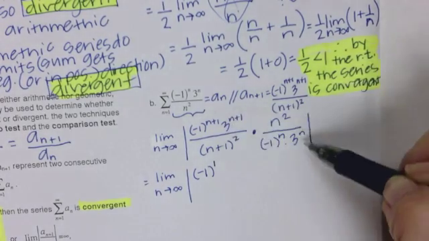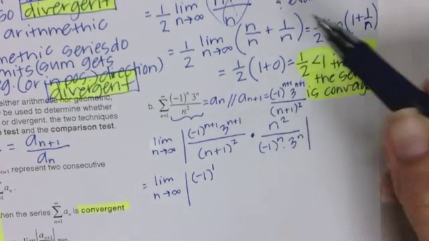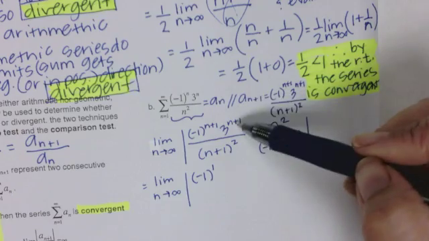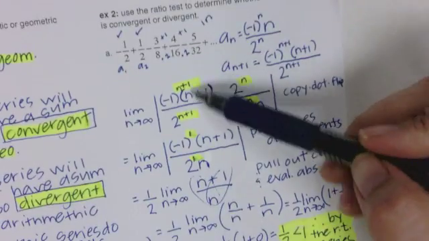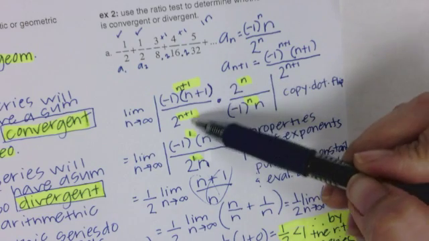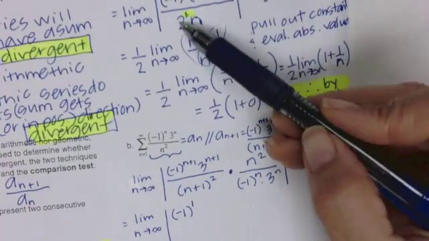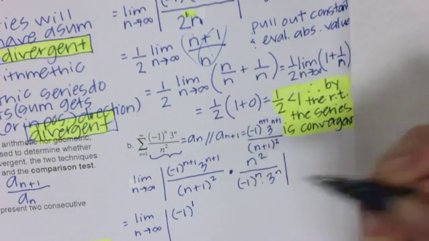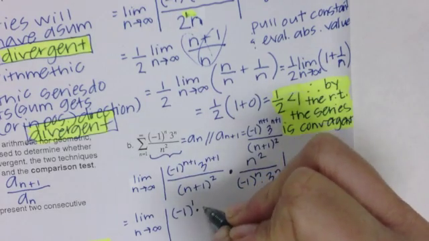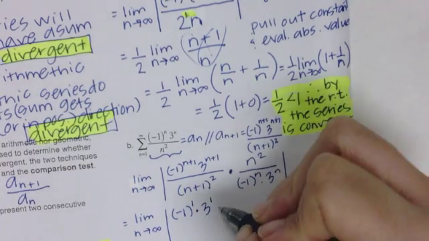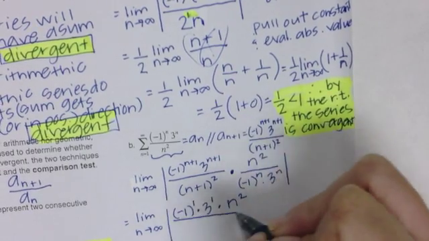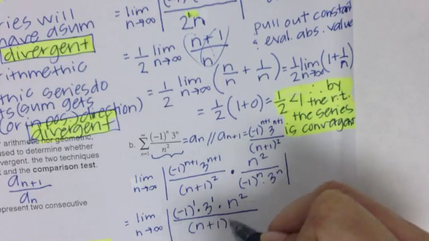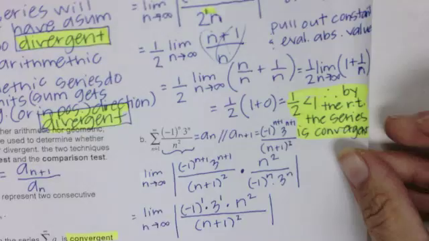We have 3 to the n plus 1 and 3 to the n, so I'm just working across my numerator to start. This one's kind of nice because we'll actually end up with more in the numerator, whereas last time, do you see how we had 2 to the n over 2 to the n plus 1? The n plus 1 was in the denominator, so that's what gave us the 2 in the denominator. But this time, 3 to the n plus 1 and 3 to the n, when I subtract those, I'm just going to get 3 to the first power. And then I have n squared because I will not try to cancel or incorrectly distribute the power or anything like that.